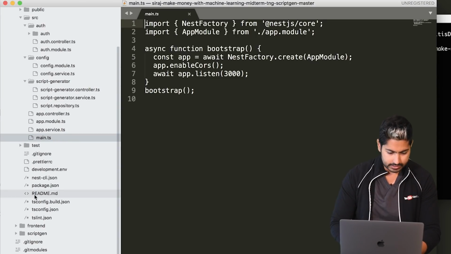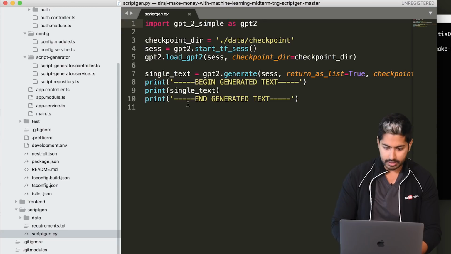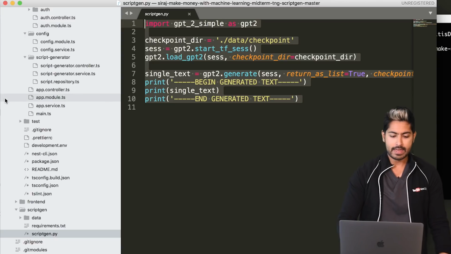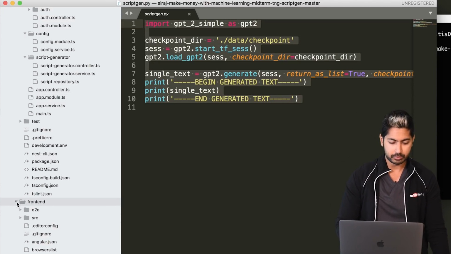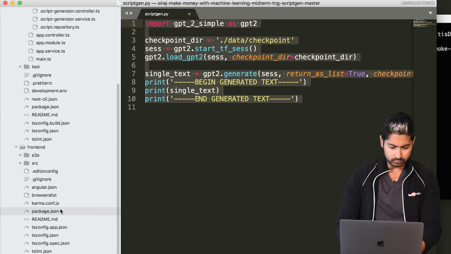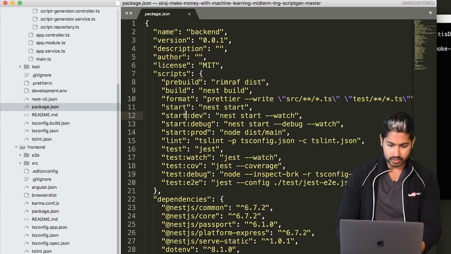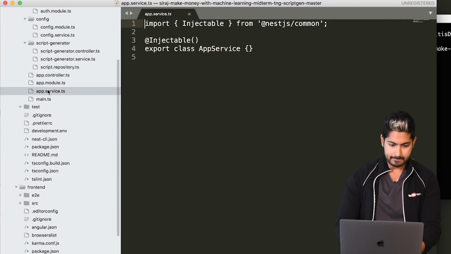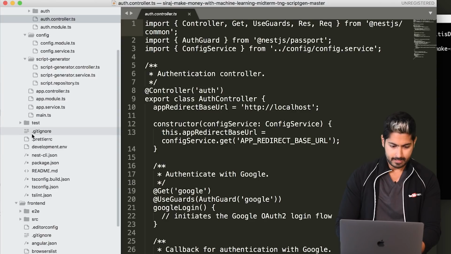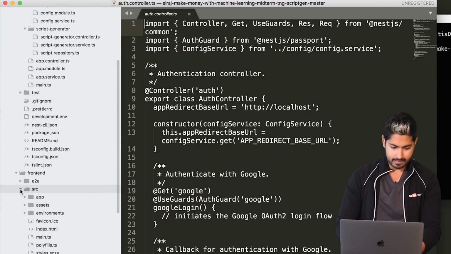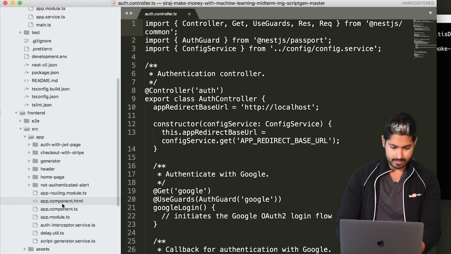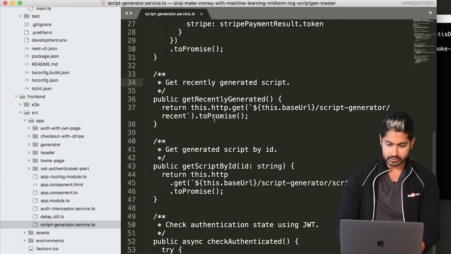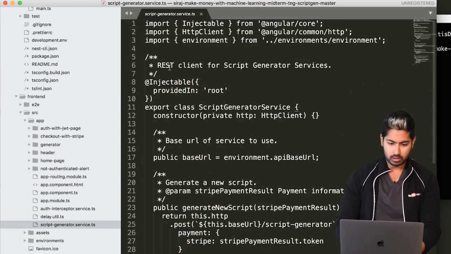What I want to find is the script generation, right? So the AI part. That's it. Look at that, GPT-2. That's the AI code right there, and this was called by the rest of the functions. If we go to package.json, here are some of the files that were necessary. There's our script generation service. He's got a bunch of functions for script generation, which is super cool.